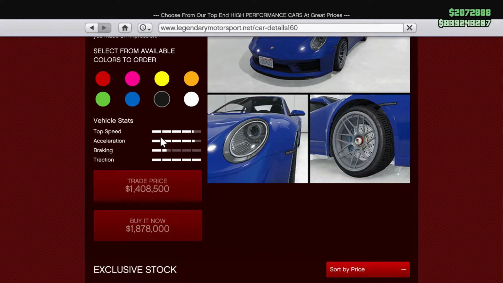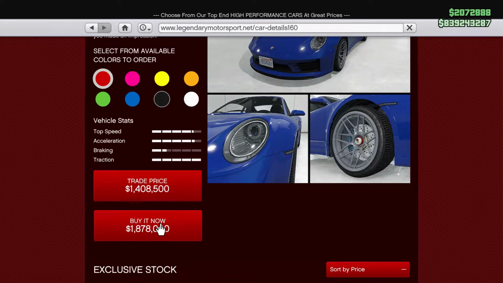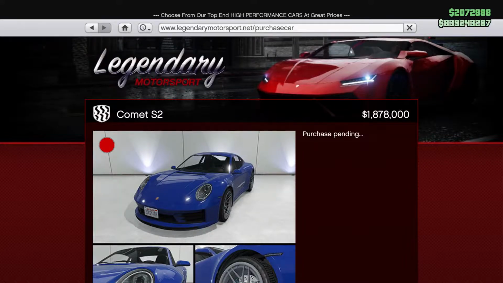And I forgot to select the color here. It's a pretty common error on players' parts to get confused that you can't end up purchasing the vehicle. But yeah, that's all I had to do. And then you can see I don't have the trade price. So I almost had to spend another $500,000, but nonetheless, let's go ahead and purchase this vehicle.